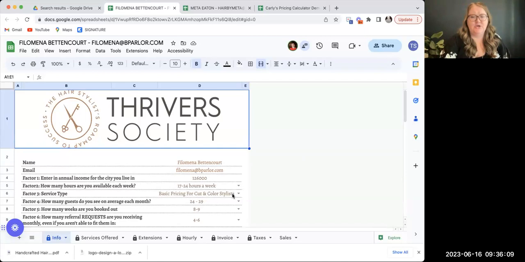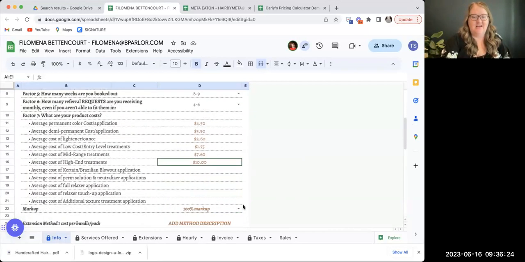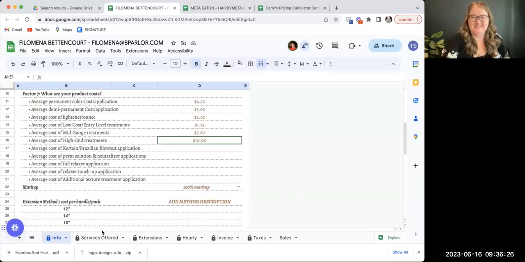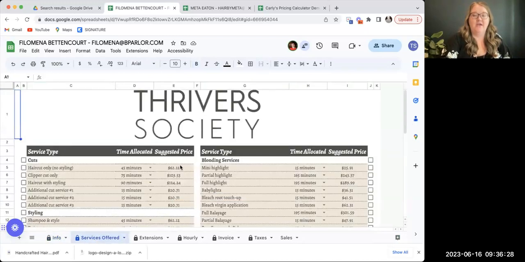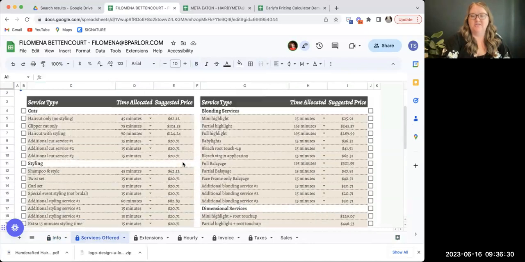Does this look correct, Philomena? I just want to make sure I'm going off of the current numbers. This is something you filled out pretty recently. So she's working 17 to 24 hours, 126,000 is the annual income. And here's her demands. Okay, I'm going to go off of the assumption that it's correct. You let me know. Are you offering a la carte? Let me know if that's, or if you're doing hourly or some other thing. Let me see. Okay, so for her, she's doing a la carte.